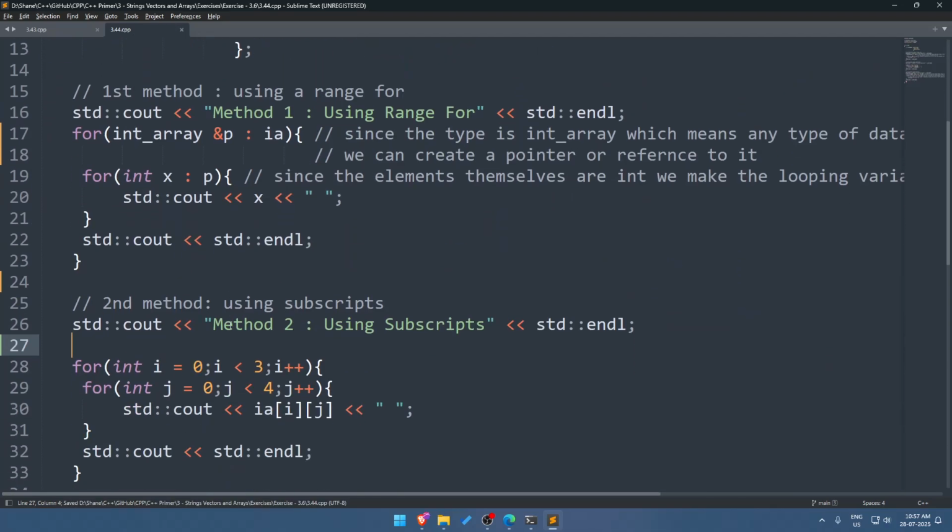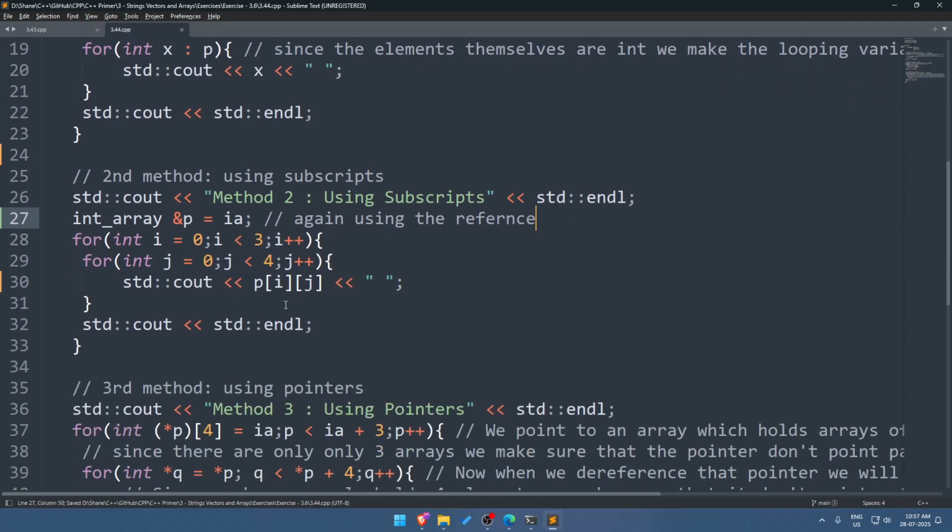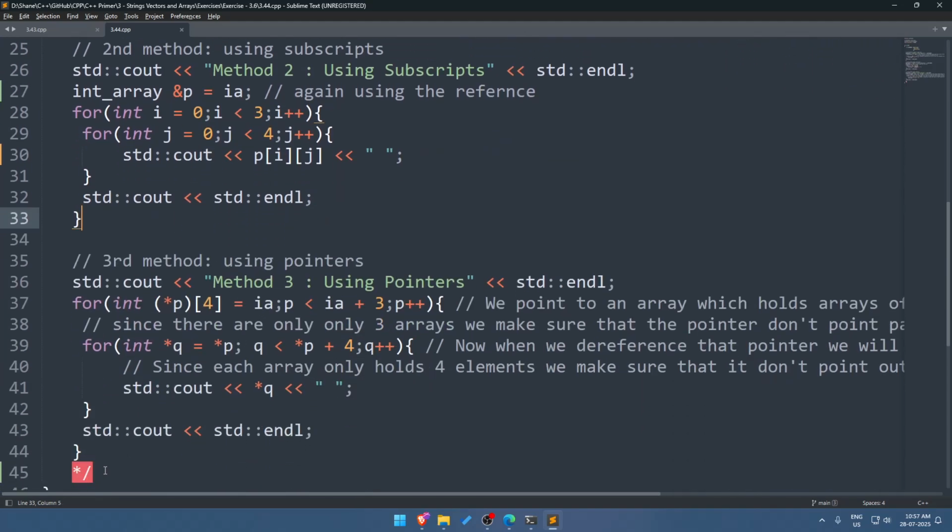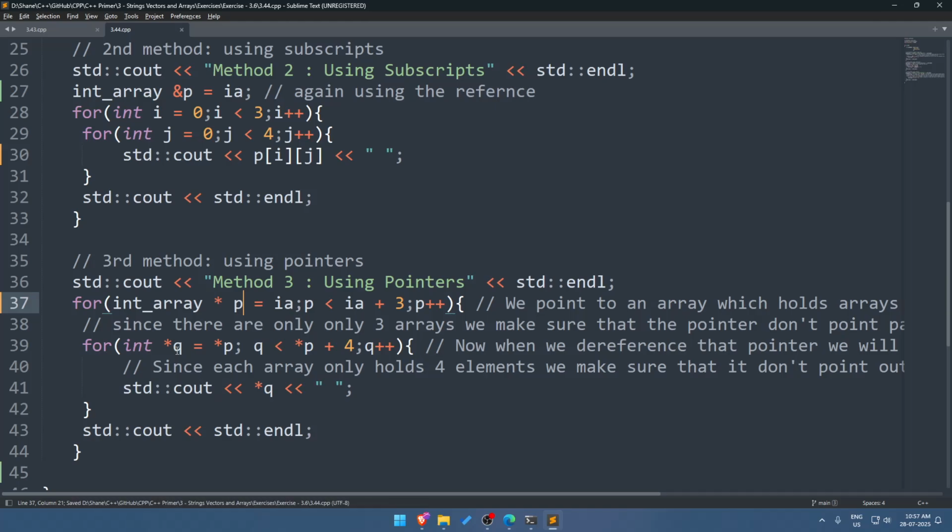I can say that int array reference p equals ia, then I can just go p again using the reference, and then here I can simply go, I want a pointer, int array pointer, dereferencing.